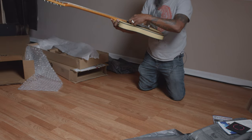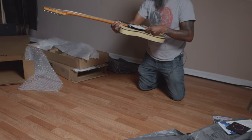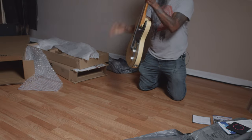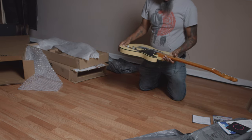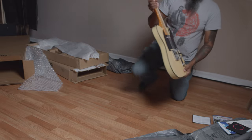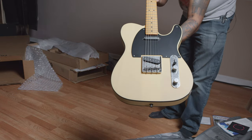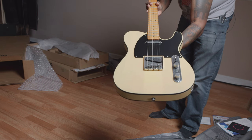This certifies that my new instrument has passed Sweetwater's 55-point inspection and is ready to play. This was inspected by Tony and Dwayne, and this is very lightweight, a lot lighter than I expected. There were a few different ones to choose from, and I chose the one that was showing to be about 7.5 pounds. The others were 8 to 8.5. And this is the vintage satin blonde finish.